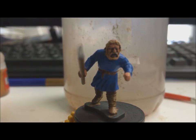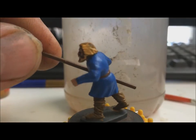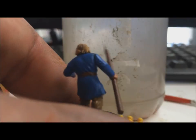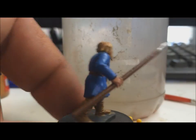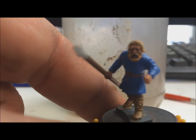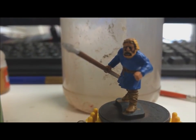I've added no more than the last brush stroke you saw. And you can see there's a piece of hair that hasn't been done, and there's some hair that has. And that's just going to pick out all the shading and detail. And this is what I say to anybody that's spoken to me about painting: the washes and the acrylic paints as a combination do the work for you, and that's what I mean.